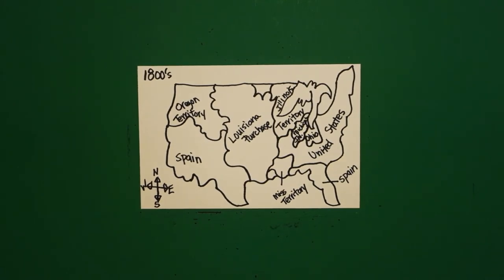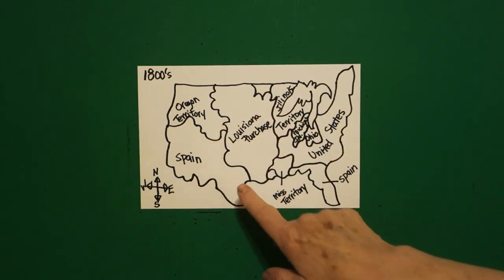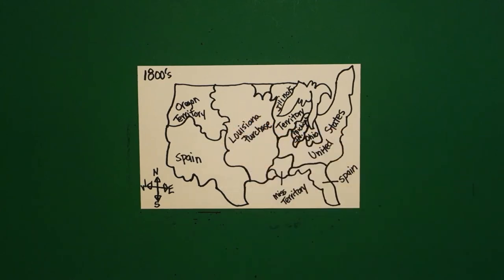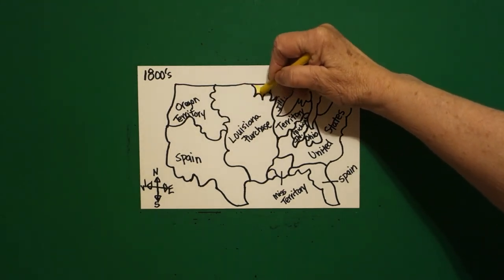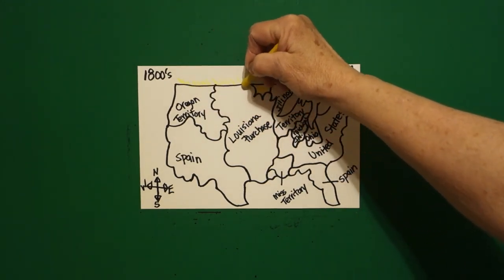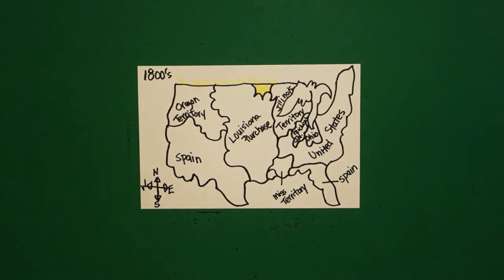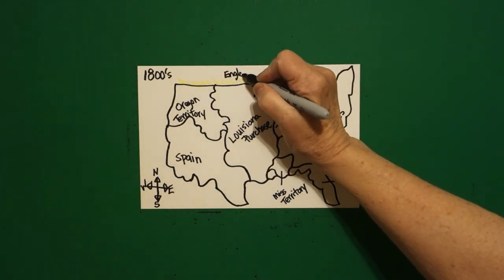Okay, the first thing you have to remember is that the indigenous people, the Native Americans, were living in all these areas. So when you see a territory or a foreign country in charge of a space, it's not as though they were free agents. This is all left over from colonizing the whole area. So this section I'm doing yellow, and I'm doing this section yellow, and this part was still owned by England. So I'm going to put England.